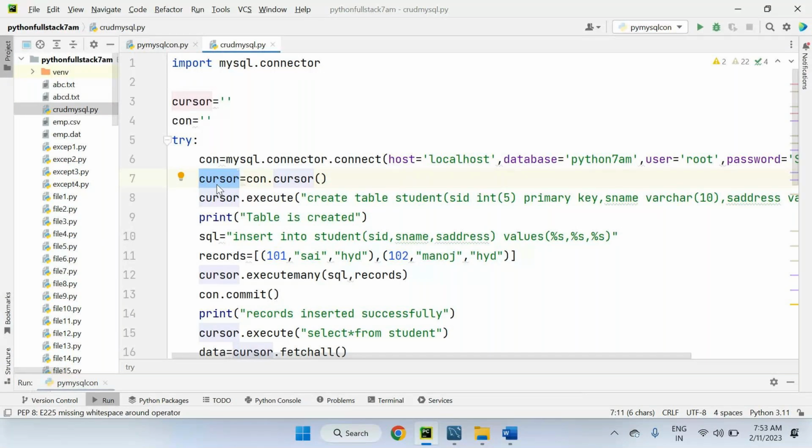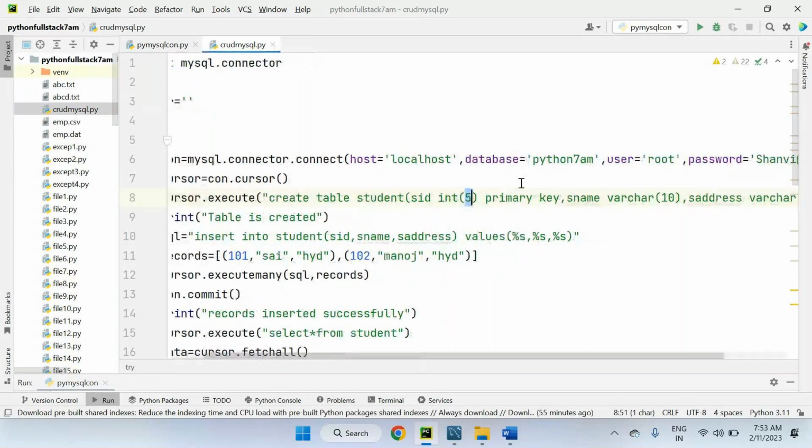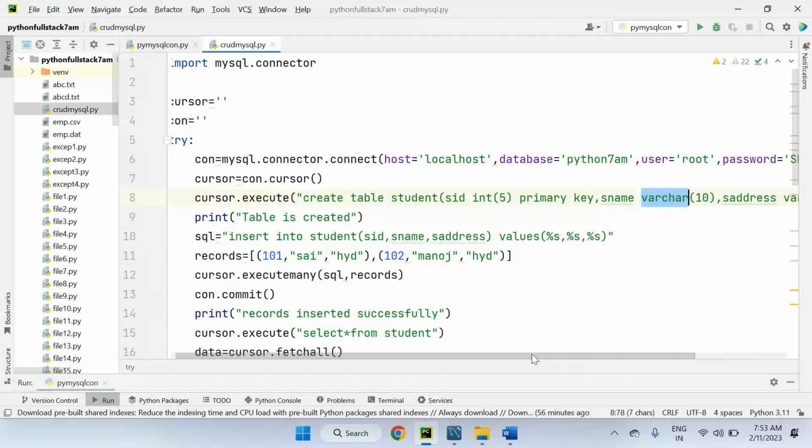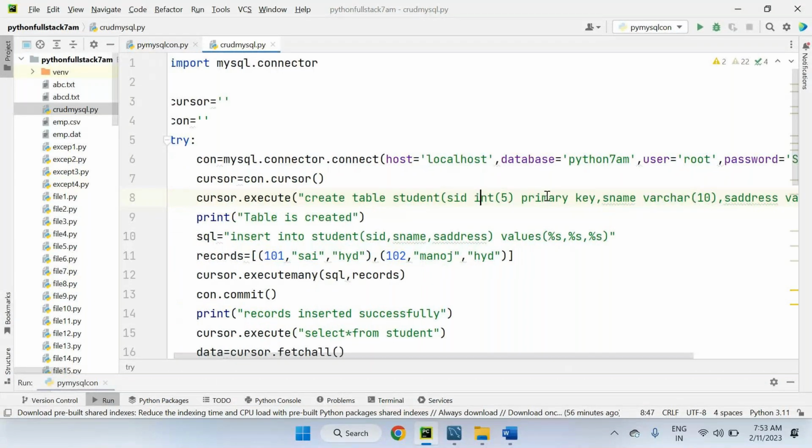Student ID is integer type, 5 digits, and it should be primary key, meaning no duplicate values are allowed. S name is varchar of 10, S address is varchar of 10. So SID, S name, S address, through this I'm creating the table. Now I'm just printing a confirmation that the table is created.